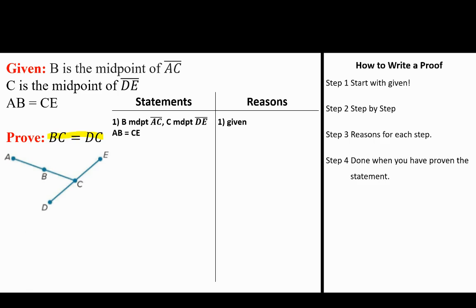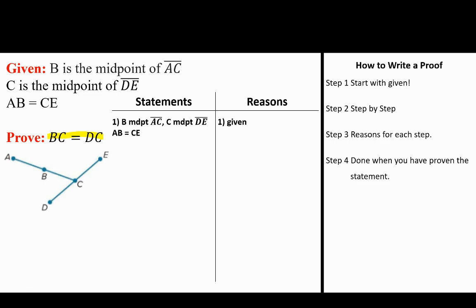So let's go ahead and look at what statement number 2 would be. First thing I want you to notice before we even get to statement number 2 is that in my givens, I wrote all the given information as my first statement. I did not need to write 3 different statements and 3 different givens. I could just write all of them at once and write one reason because they all had the same reason and they're happening at the same time.